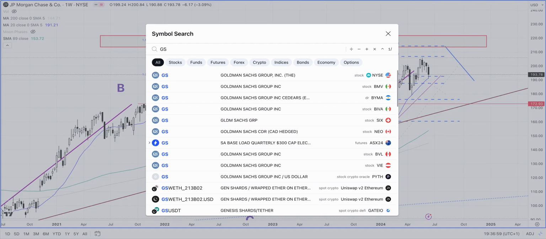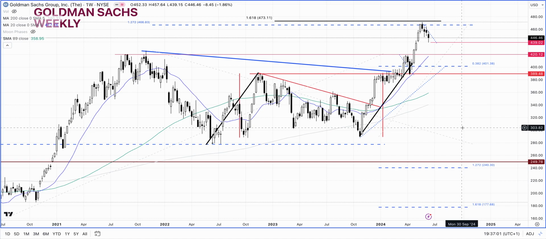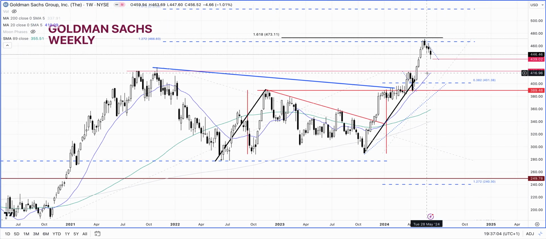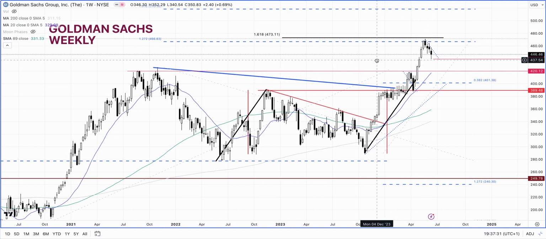Let's take a look at Goldman Sachs. Goldman Sachs actually got to that point where we had a previous correction. So if the market begins to move lower than this one, then it indicates that we are in a cycle where the correction is likely to be longer than this one. Also in terms of time, it was around 1 to 3 weeks. It has already been 1, 2, 3, and the fourth week, so a little bit longer in terms of time as well.